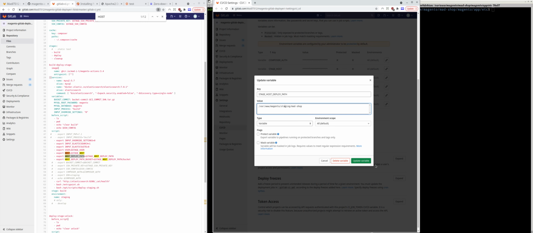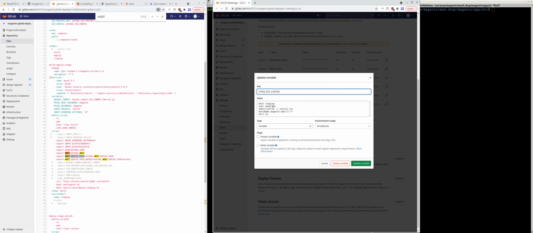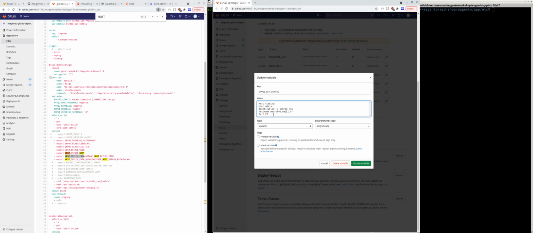So this is the deployment path. It's okay, and the SSH config here. The host is staging. That should stay staging. The user is the SSH user, so that one is admin, and the host name is now matchup, and the port is 22.